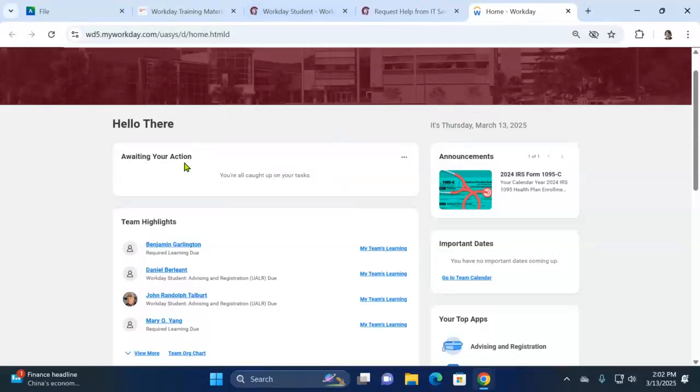So the first functionality is right now, see, I'm all caught up on my tasks. But as a student, there should be some tasks there for you to do in order to get onboarded.